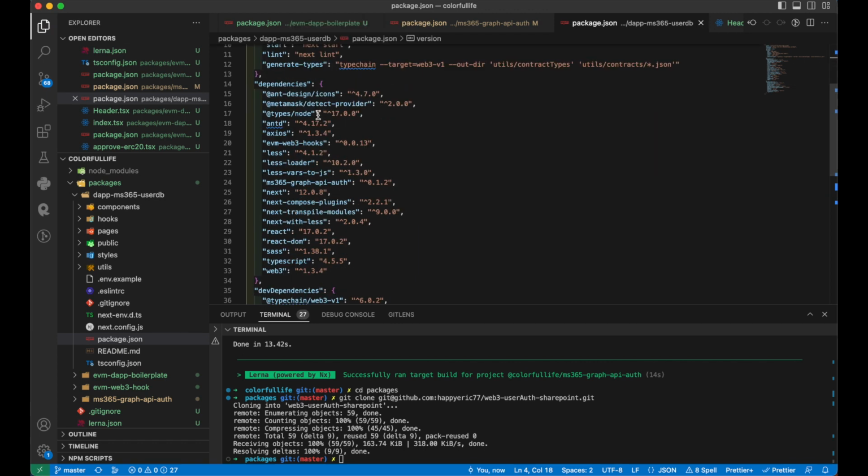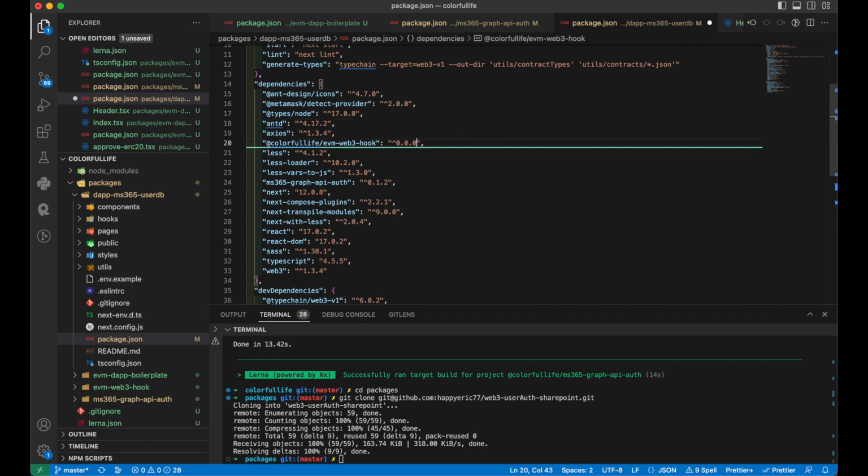And the most important part comes here. We are not gonna use this one anymore. We are gonna use colorful live slash web3 dash bm dash web3 dash book, and this one will be 0.0.